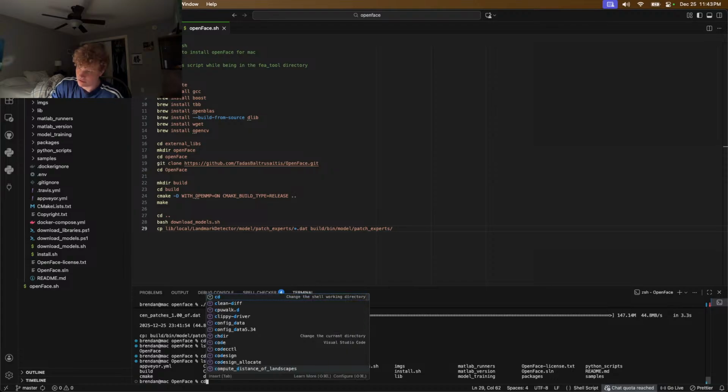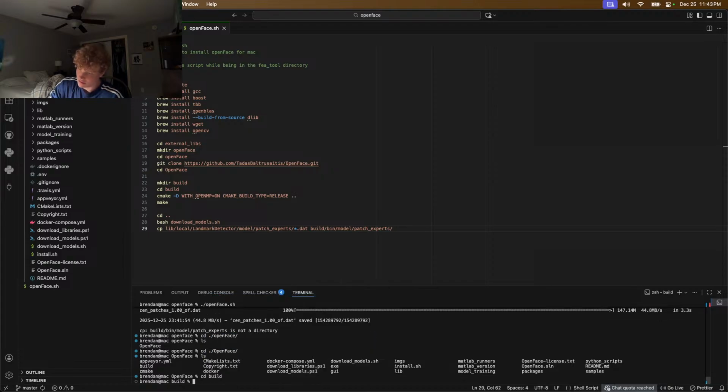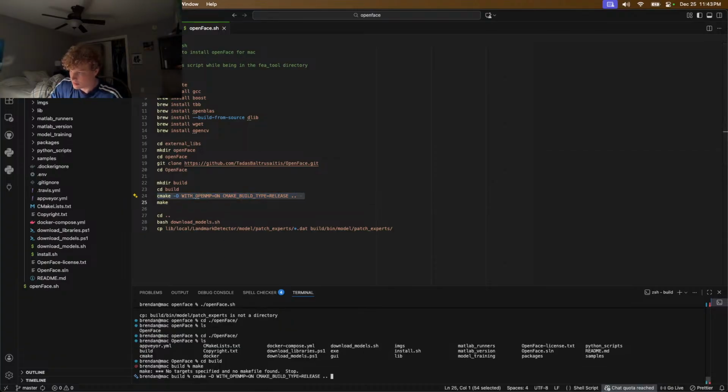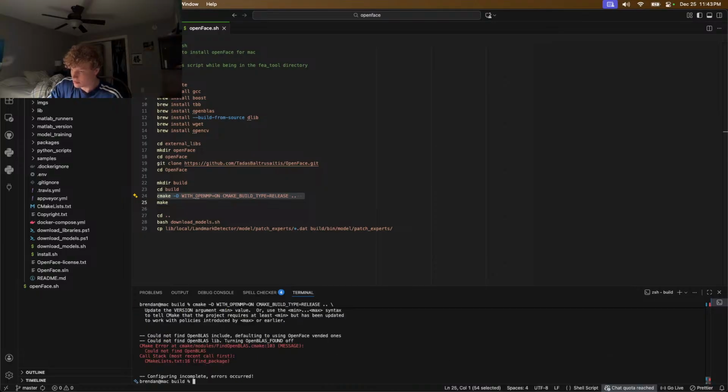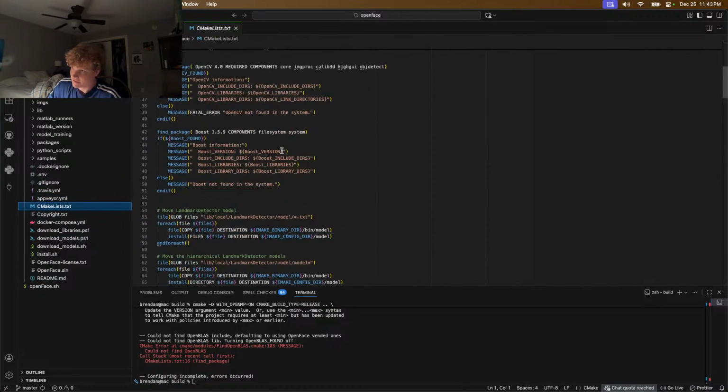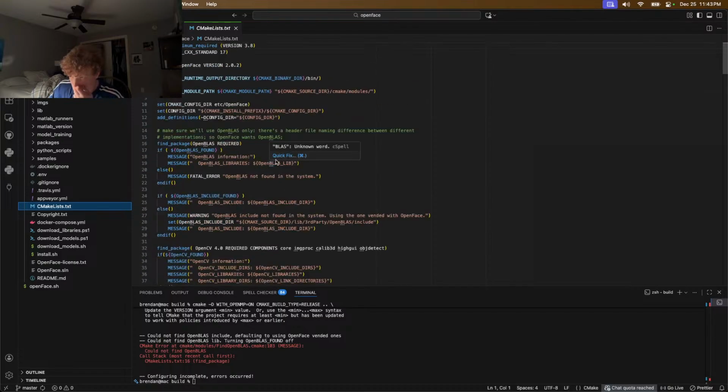So let me do, no. Let's do make. What? Wait, for real? Oh. Okay, I guess it didn't make it. Okay, let's look at the CMake file. It's not finding OpenBLAS.